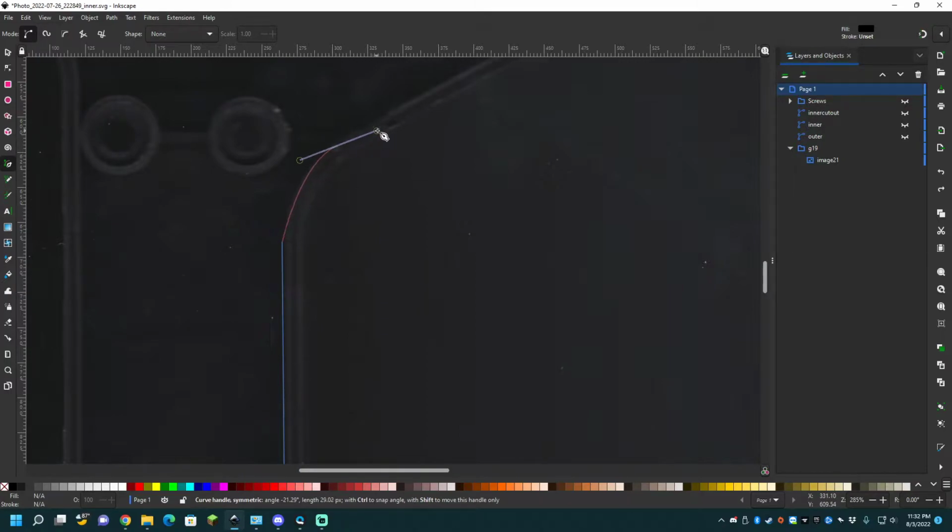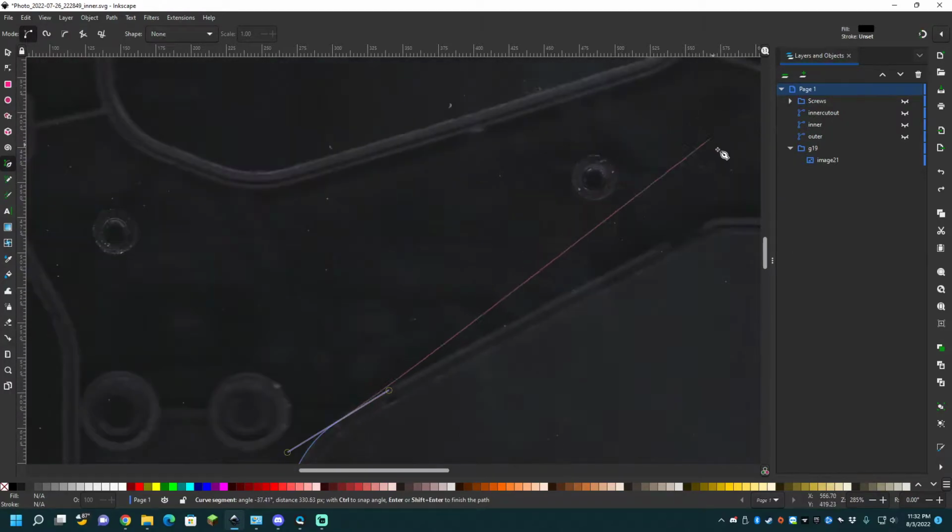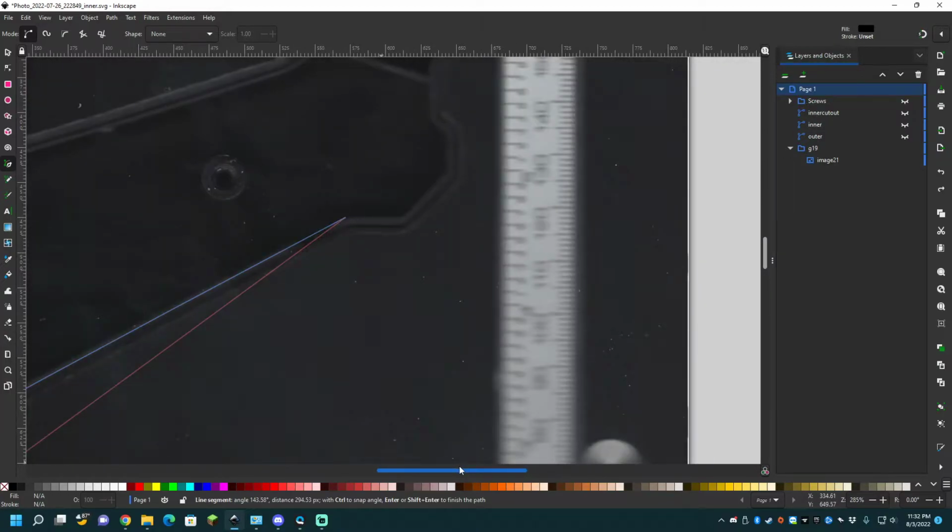Now if you click and then you hold, what it'll do is you can move that curve around and you can make that curve. What I like to do is make sure that this long line is actually pointed in the direction so that it's a nice curve into a straight line. And then you can bring that up and bring it over to here. I'm not too concerned about the straightness of this line. And a really nice thing is you can drag this over and bring it in.